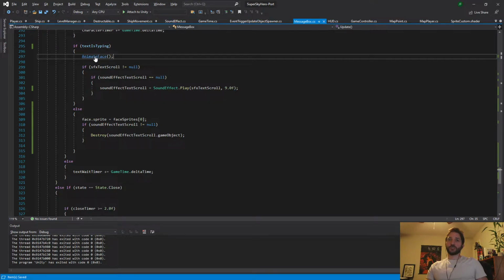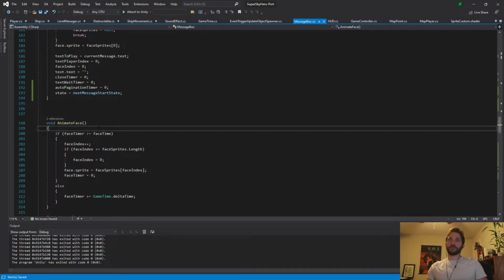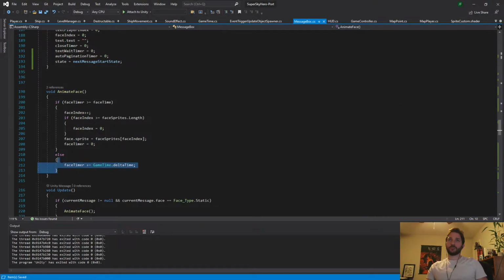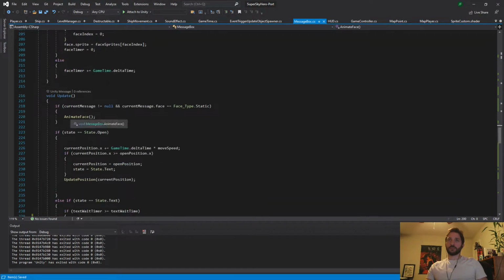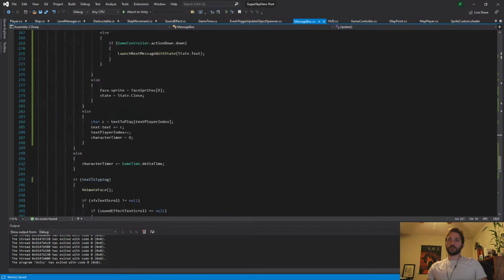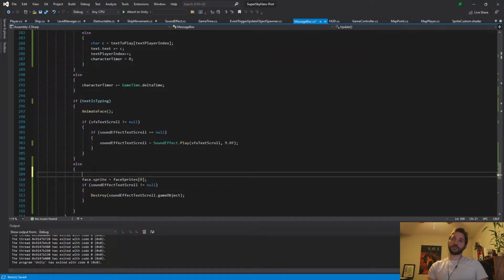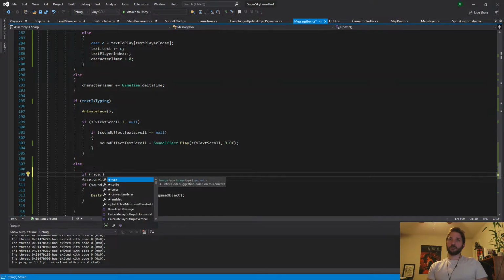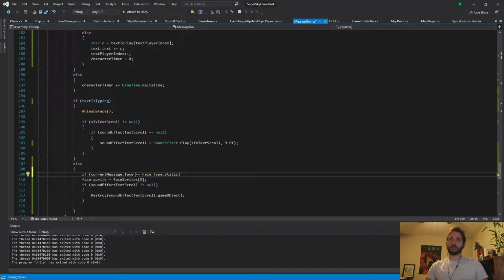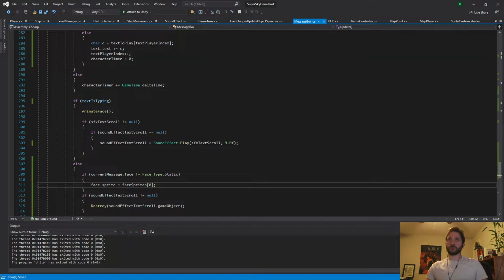I'm just gonna have this check. No, that doesn't make sense. Always animate the face, but then I have that other thing just manually setting the face sprite to 0. So I can just do that. If current message dot face is static, set it to 0.